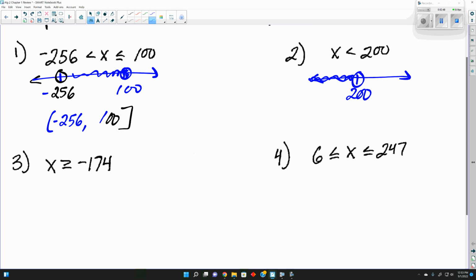Now, whenever we have it going in one direction, where it's only going straight off and it includes one of the arrows, we will include infinity or negative infinity. Which way is this one going? Is it going to positive infinity or negative? Negative infinity. So the smallest number this time is negative infinity. And anytime we have an infinity, it has to have a parenthesis, not a bracket. It will never have a bracket. And the bigger number is, will it have a parenthesis or bracket? Parenthesis. And that's it. So how'd you get negative infinity? Because where's the graph going? Towards the negative infinity. Because if we shade and include the arrow, we're going to have one or the other.